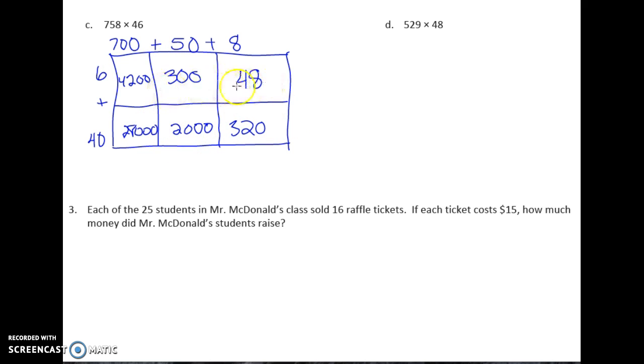So now we're going to be combining straight across this way. I know that this has nothing in the tens place. Neither does this one. So our 48 is what we're going to have. Now let's look at the hundreds place. Here's a 3 in the hundreds place and a 2. So we're going to have 3 plus 2 is 5 in the hundreds place. Now in the thousands place, we only have 4. Ones place, there's nothing. Tens place, there's a 2. Hundreds place, there's a 3, but nothing in the others. Now thousands place, here's a 2 and an 8. 2 plus 8 is 10, so we're going to be carrying. 2 plus 1 is 3.